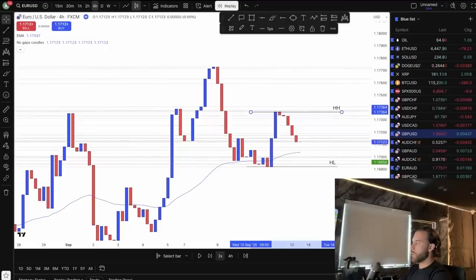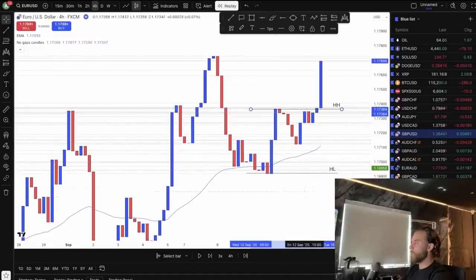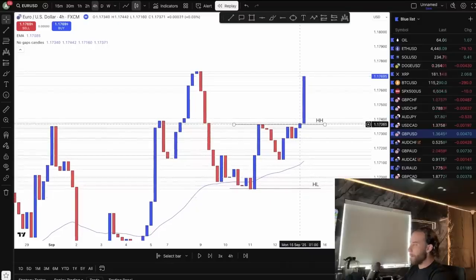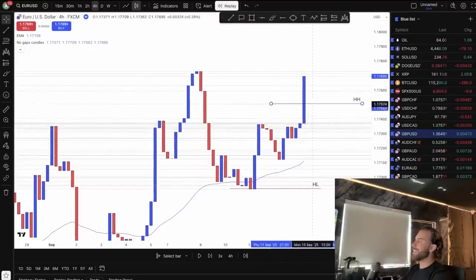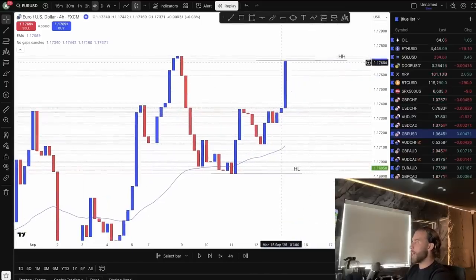So right now it's showing some type of a retracement. So this is the confirmed higher high. And now right here, we're having a retracement, and this can be the perfect higher low to then create a new higher high. So this market is yet to break above this higher high, and that candlestick has not closed. It is not a confirmed closure above the higher high. If you notice that minor candlestick closing above the higher high, guess what? Gave it that confirmation push to the upside. Now that is the confirmed higher high.